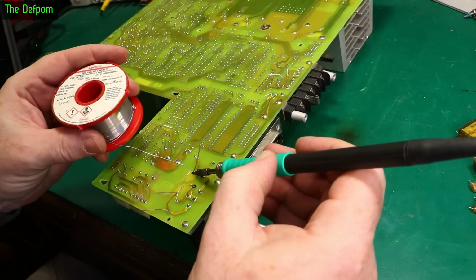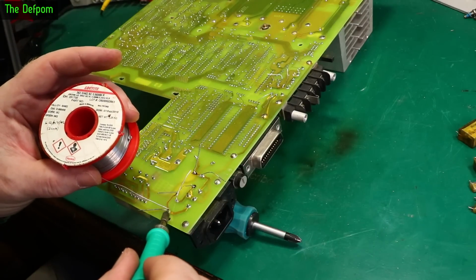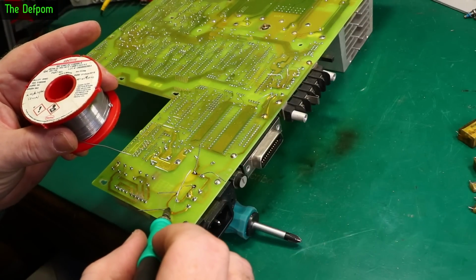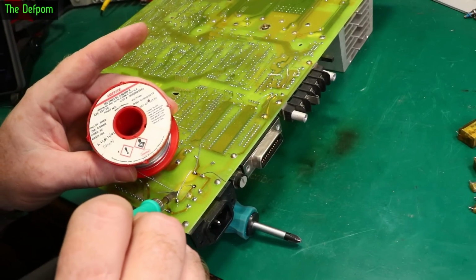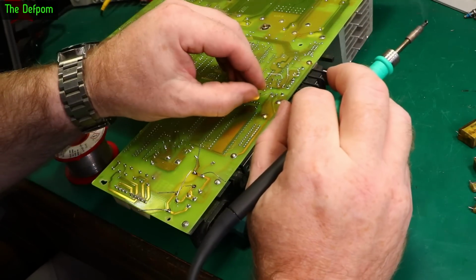X class will fail as a short and blow the fuse. Y class will fail as an open. Generally, that's the theory anyway. So you have to make sure you use the correct class in the correct place, otherwise you could have some other problem that comes up. But basically, as long as you're using the correct class as per the original manufacturer's spec, you should be fine. And the manufacturers won't usually get it wrong, I don't think.